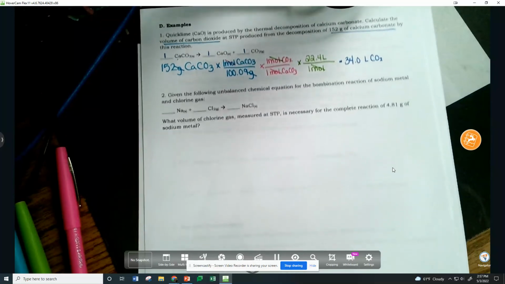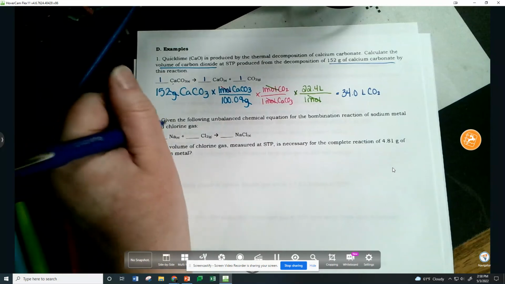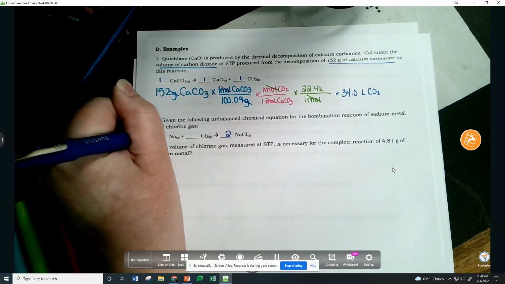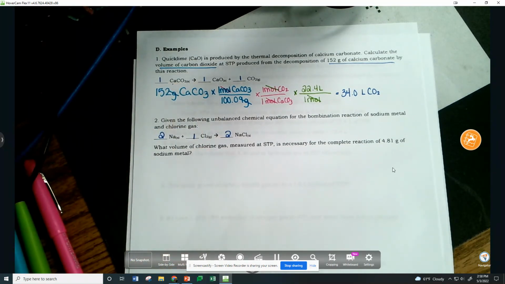So the last one, you may want to pause the video real quick and see if you can work it out and compare how you did. So what we have here is a synthesis of table salt, sodium chloride, through sodium reacting with chlorine. My chlorine are not balanced, so 2 on the product side. We'll then require 2 on the reactant side for the sodium, and we're then balanced.